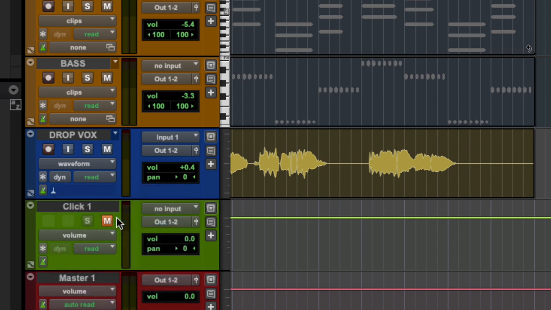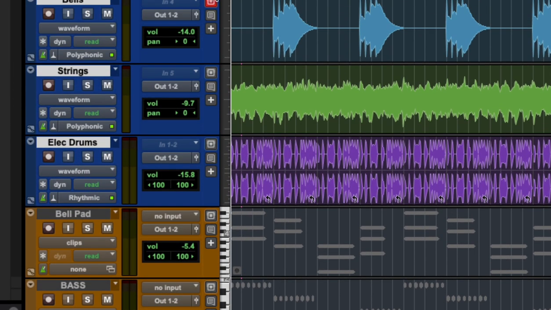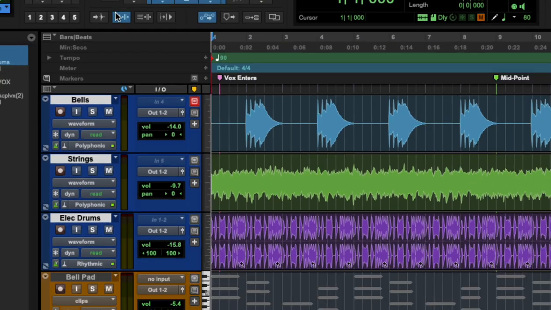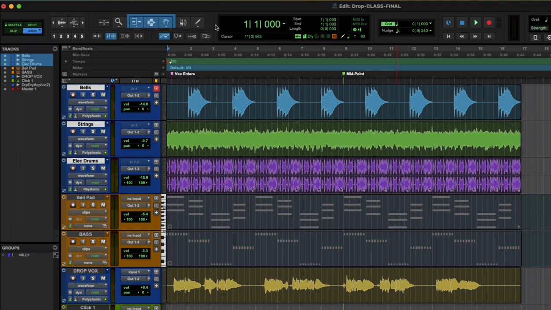We could do polyphonic or potentially monophonic, but let's make sure that one's set too. Otherwise, that wouldn't stretch and it'll sound weird. So if you ever have a track that sounds weird and out of sync, it's probably because that stretch mode isn't turned on. Okay, so now let's see if it works.